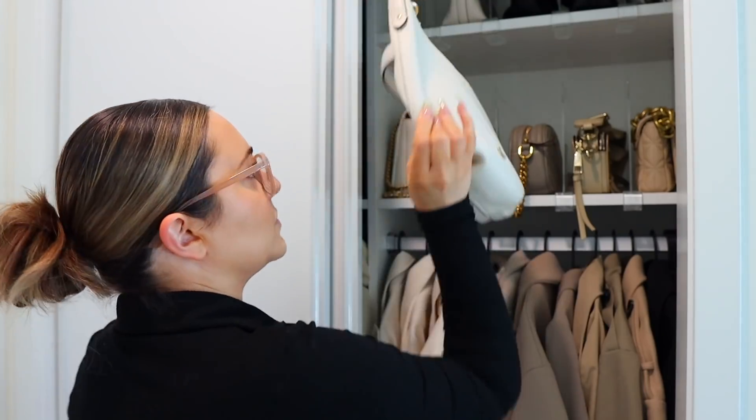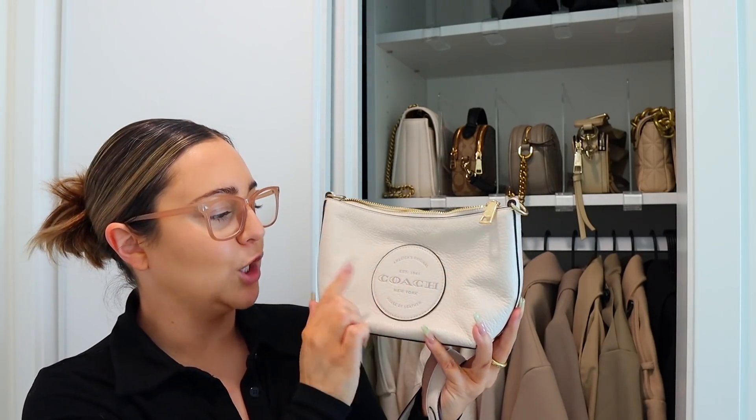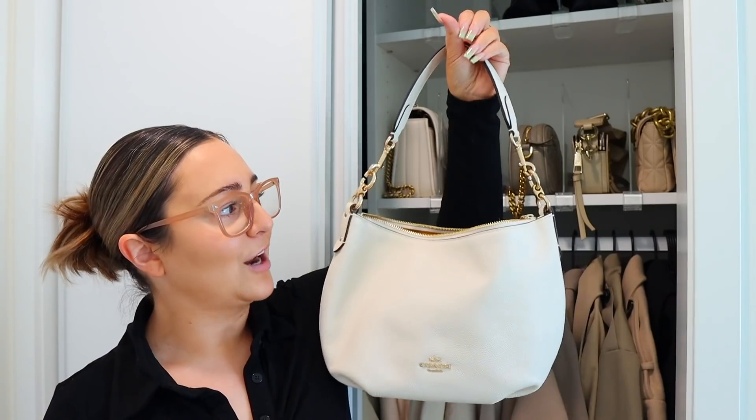This is more of a medium-sized bag. This one — I purchased it when I was very into the hobo style. This strap actually comes from this bag over here, so these are two different bags — that's why she doesn't have a strap right now. This is just a very minimal bag — nothing really going on, just has the Coach patch. The color leather is called chalk, and that's the same color the other Coach one is done in. Last night I switched the strap to the shorter one and I love her — she's super minimal. This is a little more of a larger bag, so if I'm going somewhere where I need to carry a bit more, one of these would be good. But now it's all about the super small tiny bags.